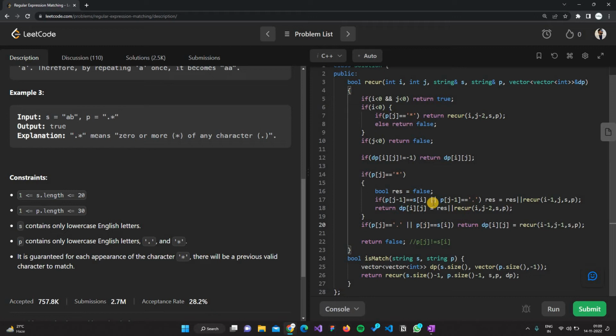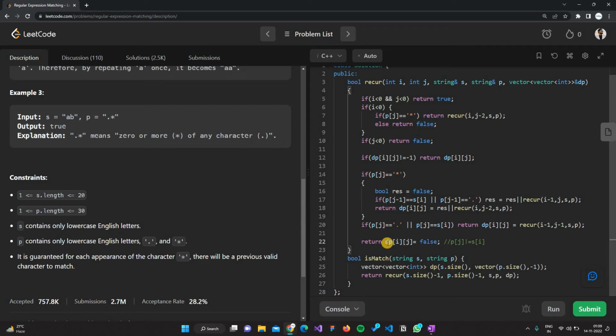The next time that same recursive call of i comma j occurs, if a value that is not equal to -1 is already stored in the array, say it can be 0 or a 1, in that case we will simply return the value of dp[i][j] without having to do all the processing again. So that's all about it.